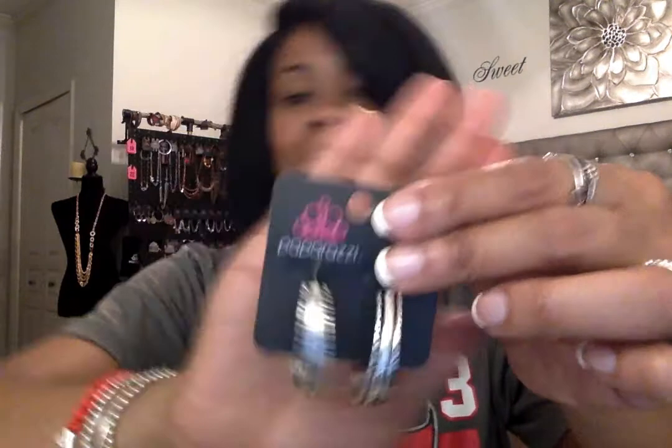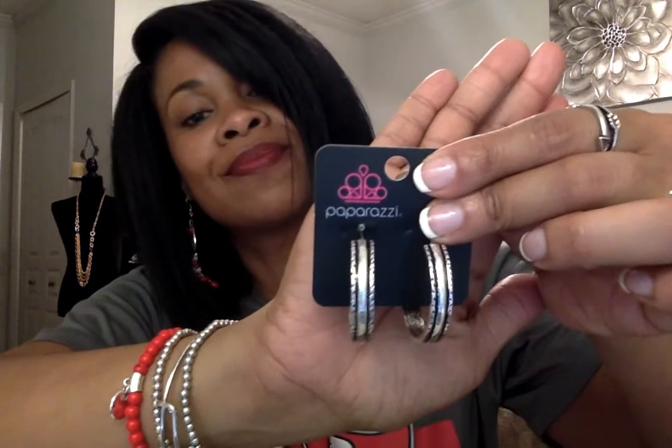As a matter of fact, the one that I have, I wore on my first ever YouTube video called New Consultant To-Do List or something like that. These are the earrings that come with this set, the bigger ones. Cute. So everything is $5. And the necklace comes with earrings, so that's two things for $5. This is the bracelet. Love this because it's stretchy, so it fits anyone.